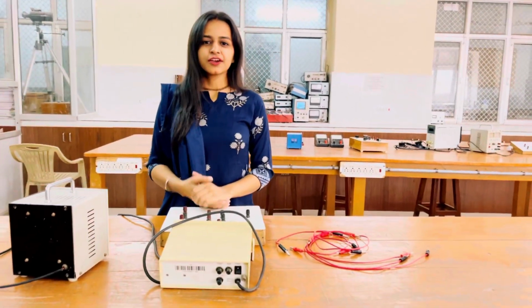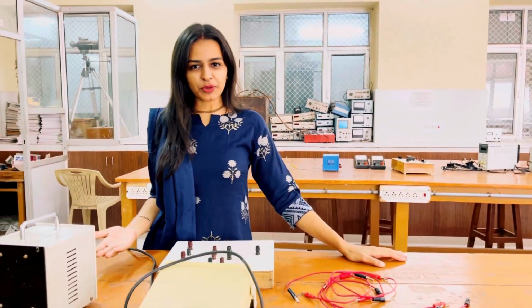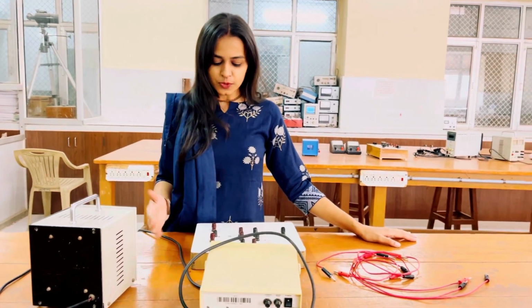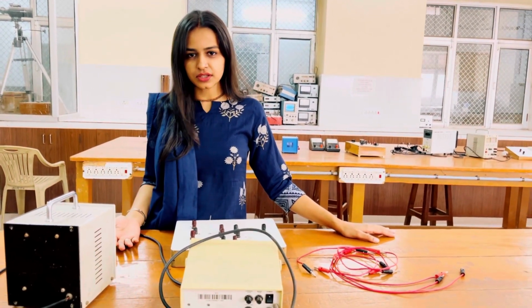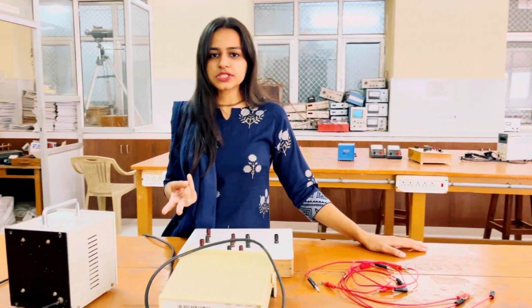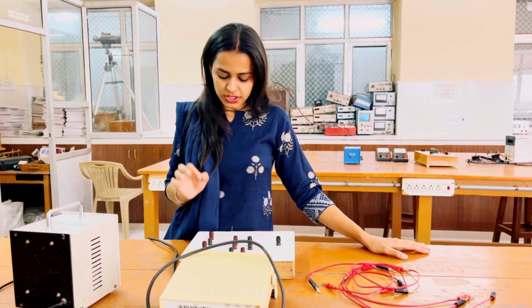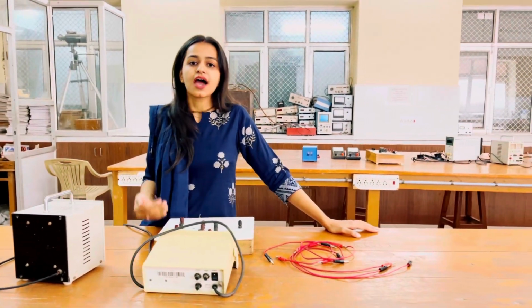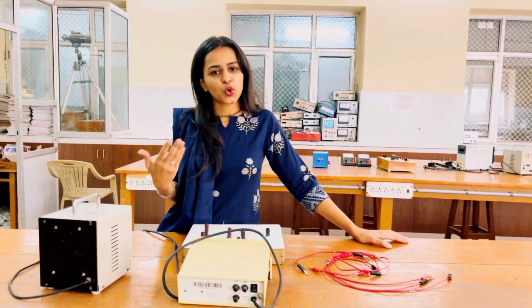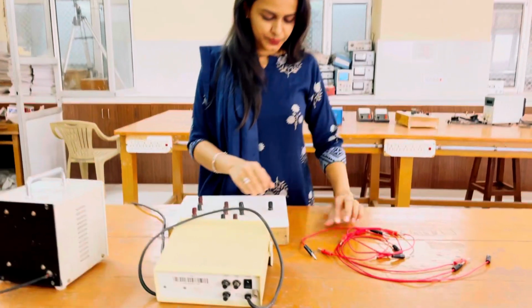Today we are going to study the charging and discharging of a capacitor. We are going to charge the capacitor first and then discharge it. First we will charge the capacitor until it gets completely charged, and then we will discharge it. During both processes we are going to note the voltage across the resistor, and we'll see the voltage drop across the resistor.